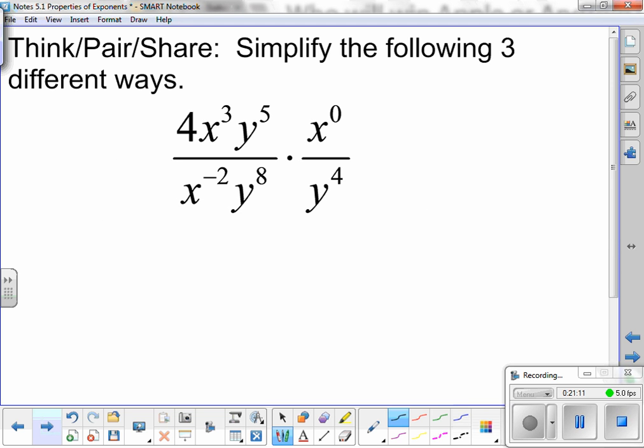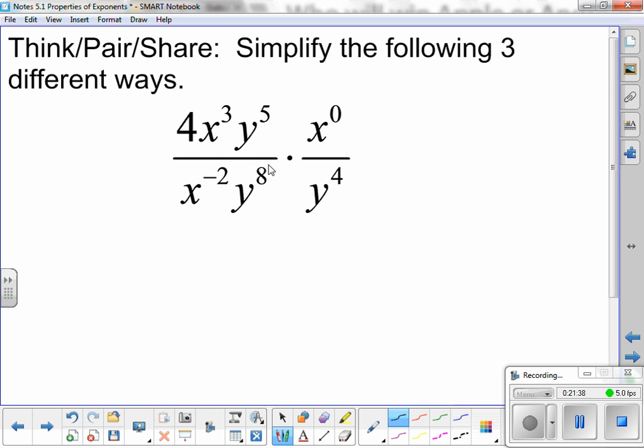Okay. Now, this last one was going to be a think, pair, share that you were going to do with your neighbor. I want you trying this on your own, and then tomorrow we'll discuss it at the beginning of class. Basically, what I want you to do is simplify this, but I want you to do it in 3 different ways. So actually, this makes it a little easier, more precise. I want the first step to be different in the 3 different ways that you're doing this.